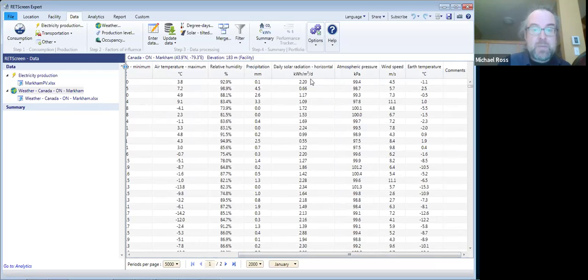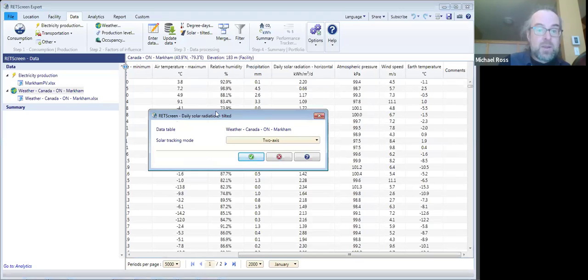However, there's a problem. This is the daily solar radiation on the horizontal, and our modules aren't horizontal, right? They're tracking the sun. So ideally, we'd want to add a column here that had the daily solar radiation on a sun tracking surface. And actually, we can get that. Up here, we can go solar tilted, and we can pick the type of tracking, and we do have 2-axis tracking here.